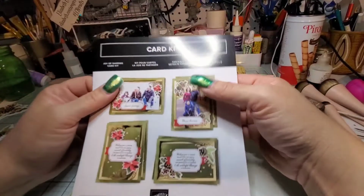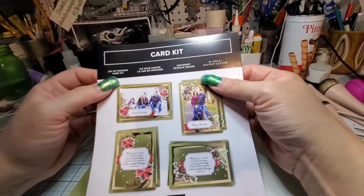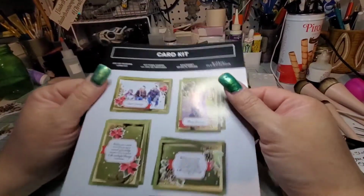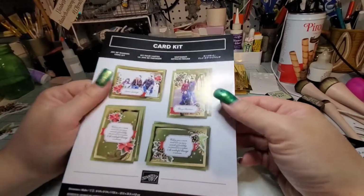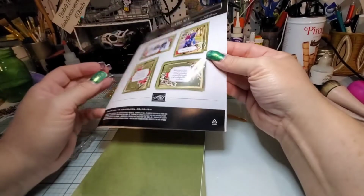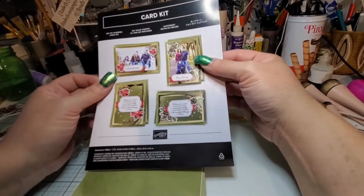And she, Nancy Stamps, had recommended that we do the Joy of Sharing card kit. It is a $35 kit, and with shipping, cost me $44.99. And basically, you get to make 15 different cards with what they give you.